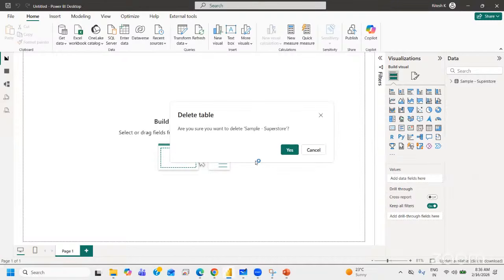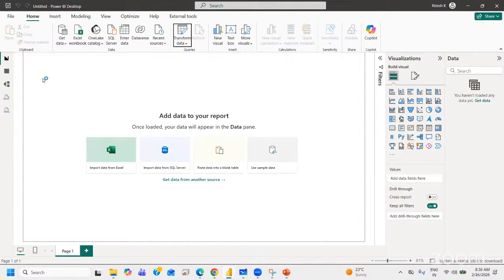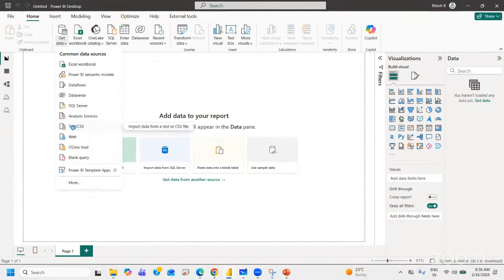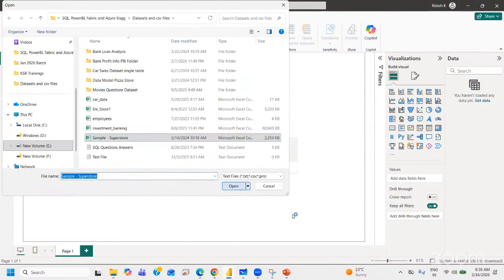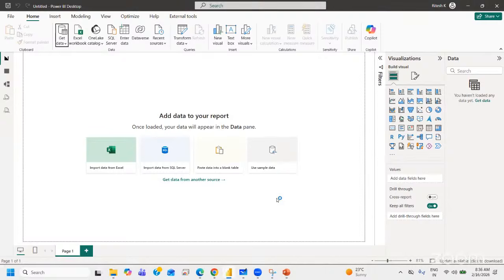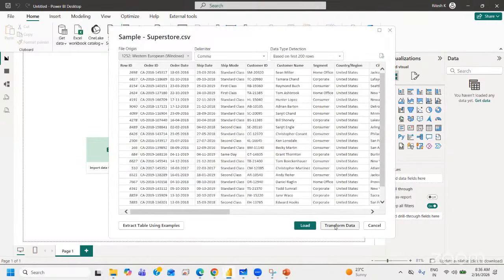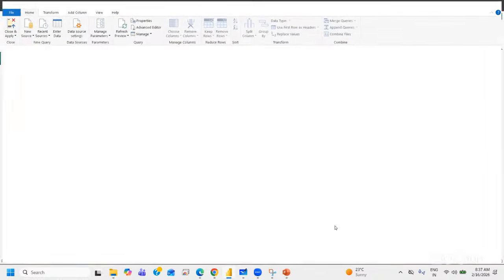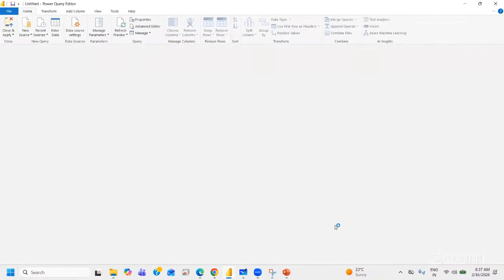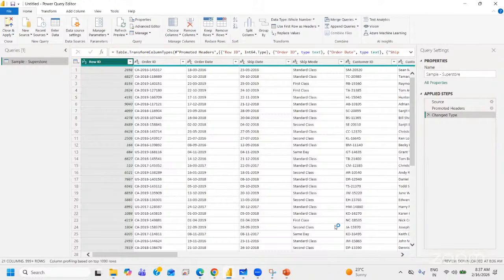Now the other option is transform data. Transform is nothing separate. I have just opened Power View. There is no Power Query open at the end. I'll again go to Get Data, to the text and CSV file. Let me connect that file again. It would pop up that window, right? If I just click on transform, it would open the Power Query editor for you by default. So you use either option, it will go through Power Query only. The only difference is load means it will directly open in Power View, and transform means it would open in the Power Query editor.